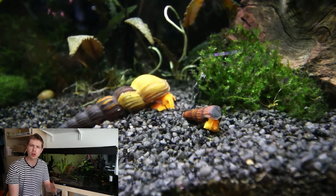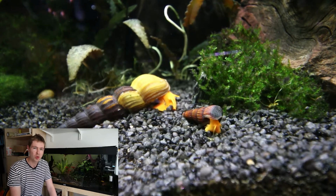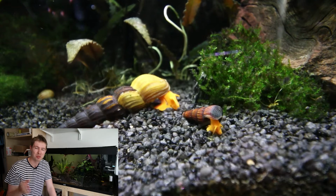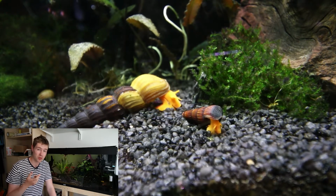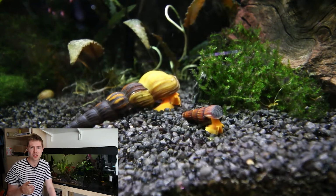Rabbit snails are a lot like Malaysian trumpet snails, but they don't become an infestation in your tank. They're very special and quite rare because you don't find them in all stores in all countries. But when you do, you'll definitely be impressed with the size because they turn out to be pretty big. In fact, they don't stop growing until they die.